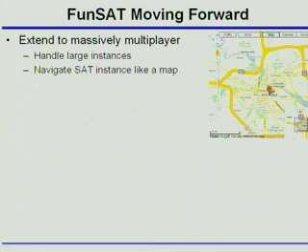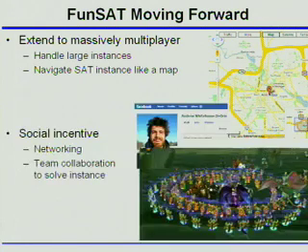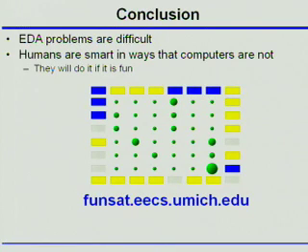Moving forward with this game, we'd like to extend it to become massively multiplayer, so we can handle large SAT instances, kind of like a map, as shown by our little Google Map picture. We'd also like to add some social incentive, some networking, team collaboration, so that people can work together to solve large instances. So in conclusion, we've determined that although EDA problems are difficult for computers to solve, humans have some special problem-solving capabilities that may allow them to be more successful than computers.